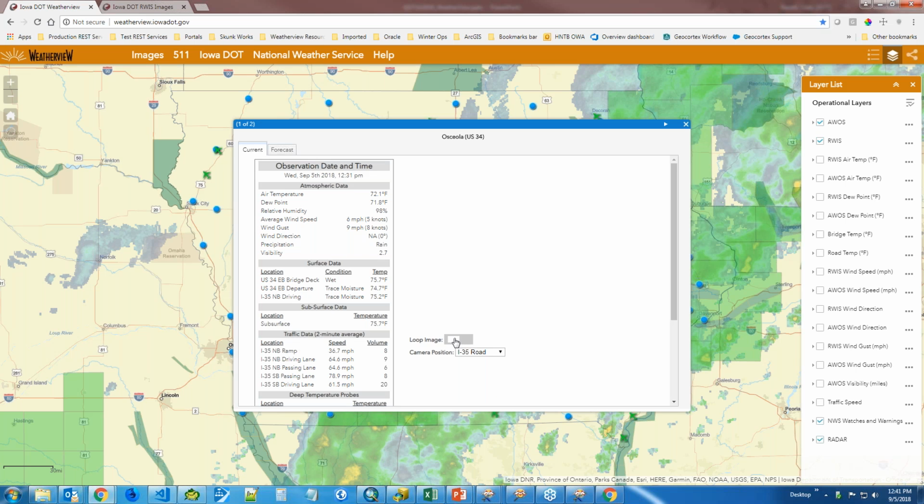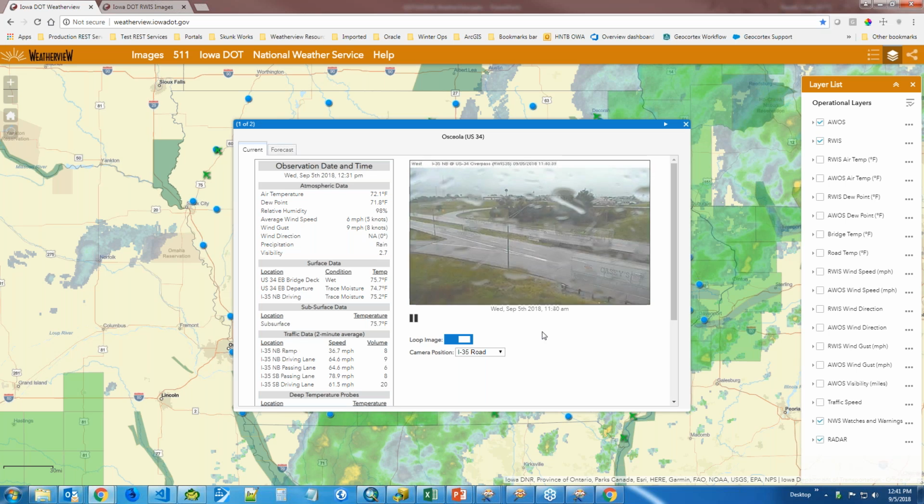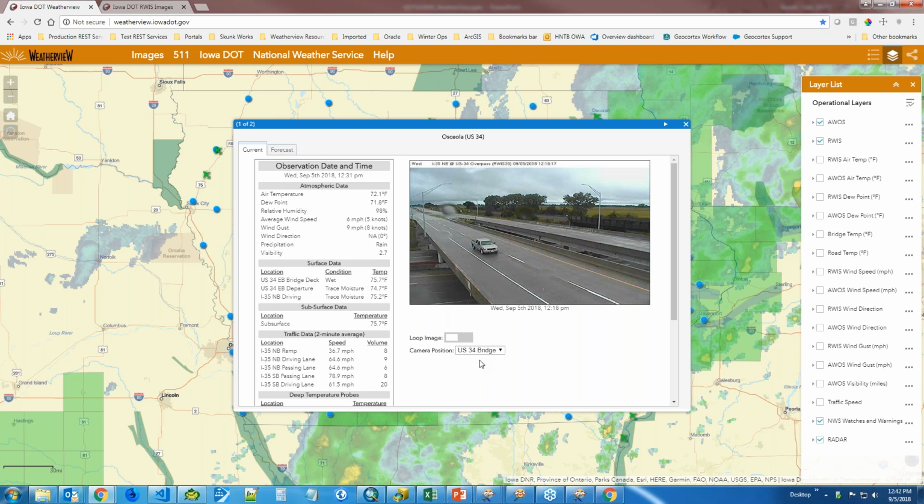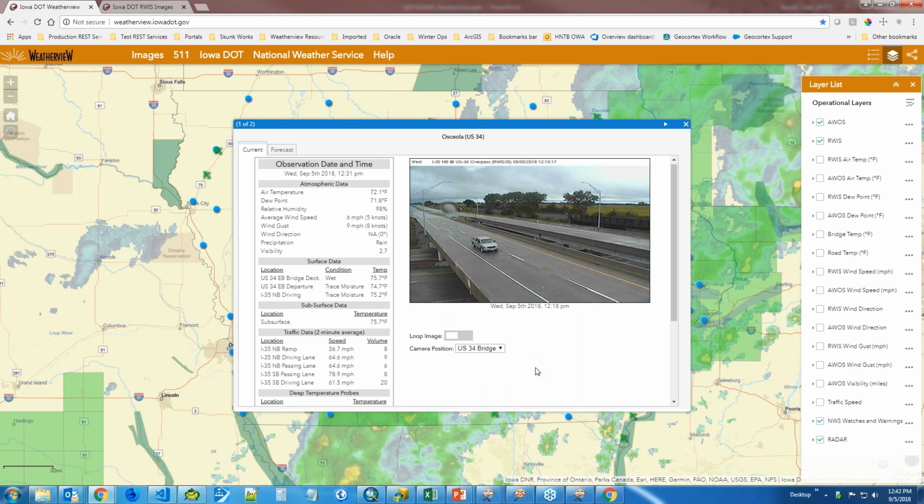And here you can actually loop the image. What this does, and I'll go through the code as well, I'll get a little technical on this, is grab the latest 10 images within the last 2 hours, and then we loop through to view the images. So you can see how the weather is over time, over the last hour to 2 hours, and how much it's either getting better or deteriorating and you want to hold up on your travel plans. And you can stop it, play it, go to the next image, next camera position.